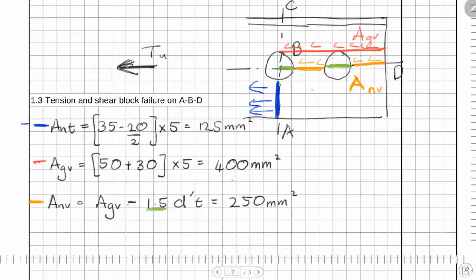So there is a piece that is removed from it, and the resistance will either be the shear area here, the net tension area in blue plus the red, or the blue plus the orange, and the minimum of those will govern. And so that's what we're going to run through now and just find out which of those governs. And this is called shear yielding capacity and shear fracture capacity. And then we will add on the tension capacity. So let's see now how these calculations look.